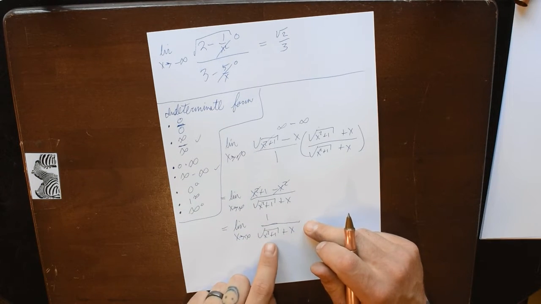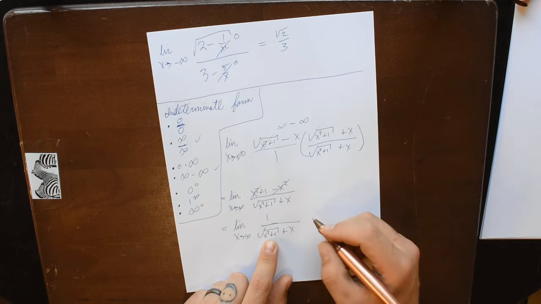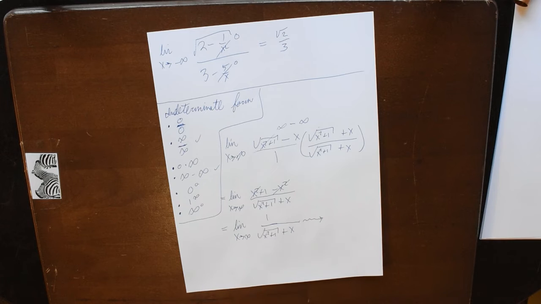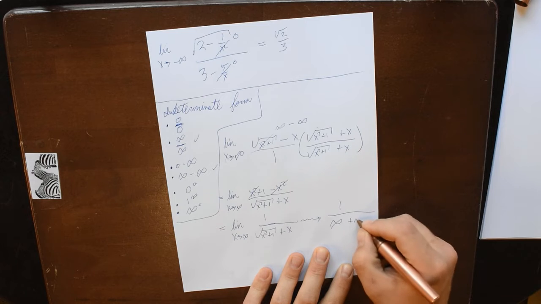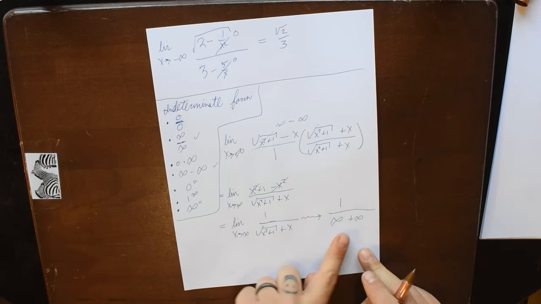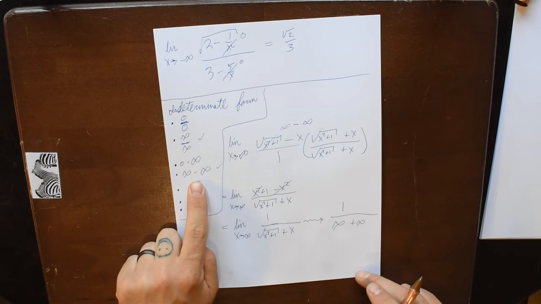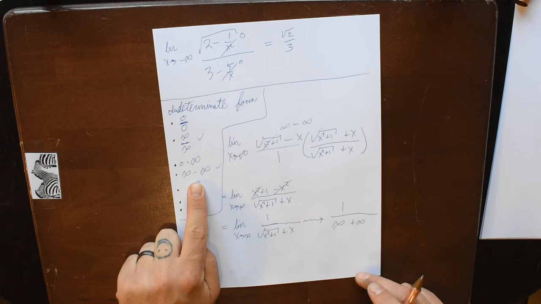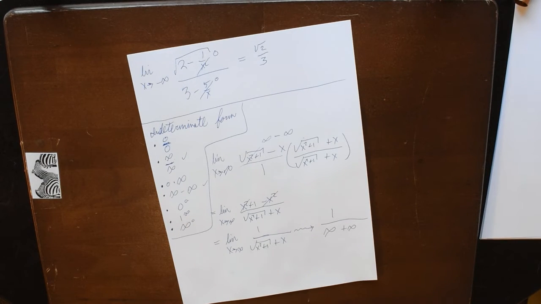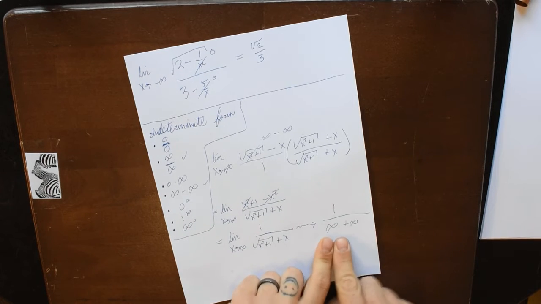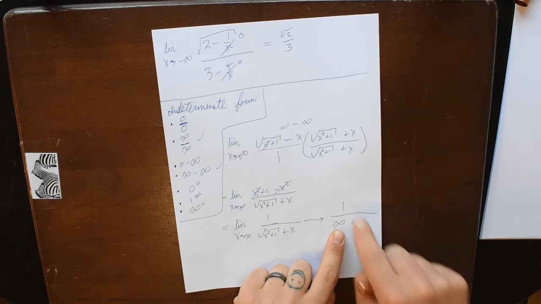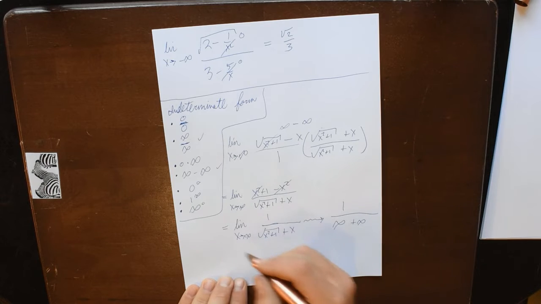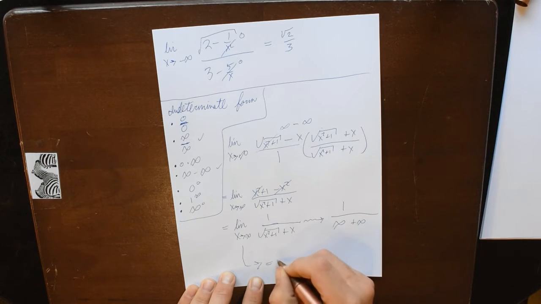As x increases without bound, and I don't want to say equals, but I will draw a squiggle arrow, which provides me much more flexibility to write what I'm about to write. 1 over infinity plus infinity, you can think of it as, it tends towards this. We couldn't take away infinity from infinity because we didn't know which one is bigger, is one smaller, is it meaningful to even talk about sizes in this case. But if you take something that's infinitely big and you add infinitely more stuff to it, you still get something that's infinitely big. And 1 divided by something that's infinitely big says that this limit is equal to 0.